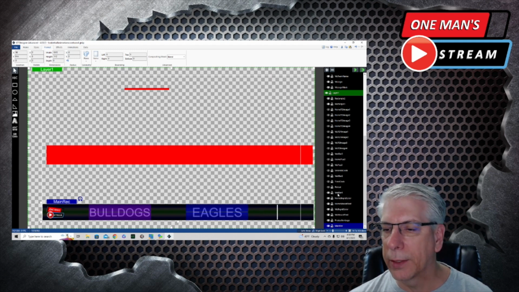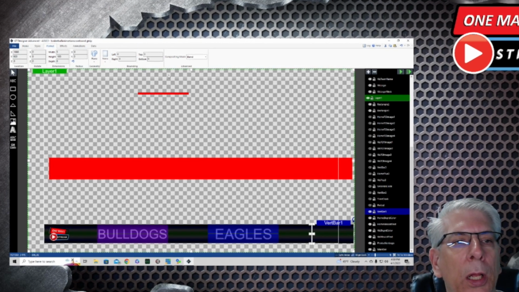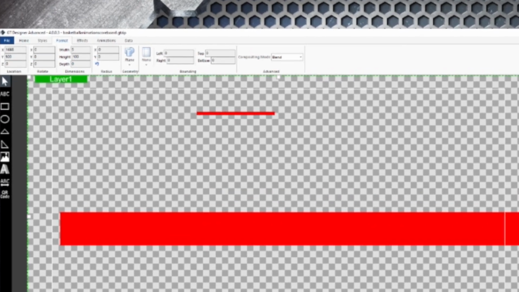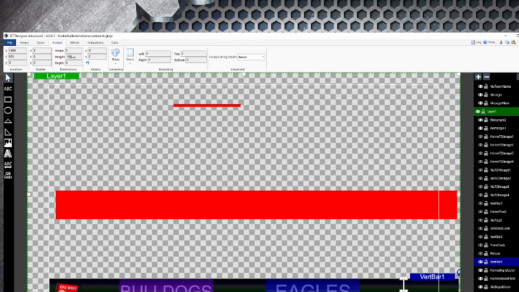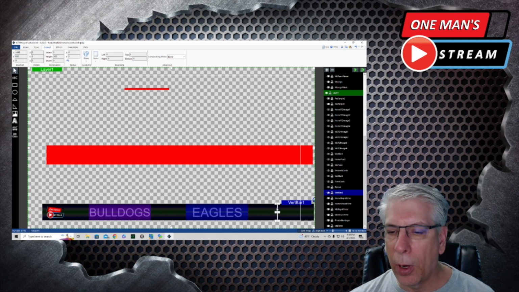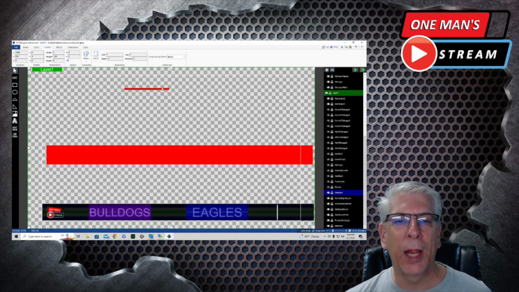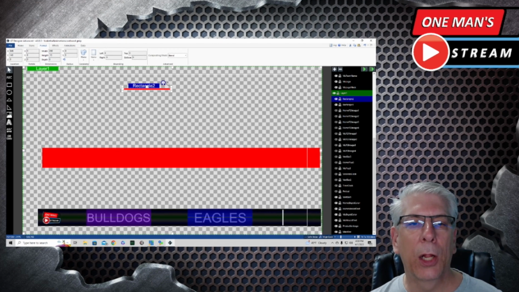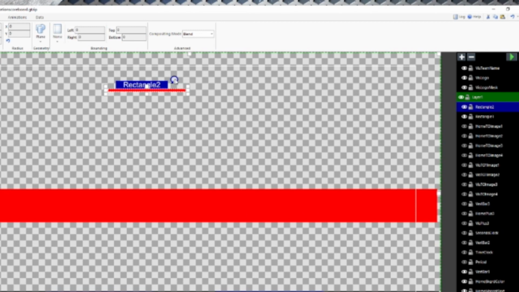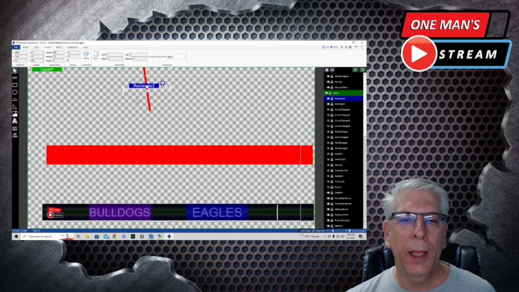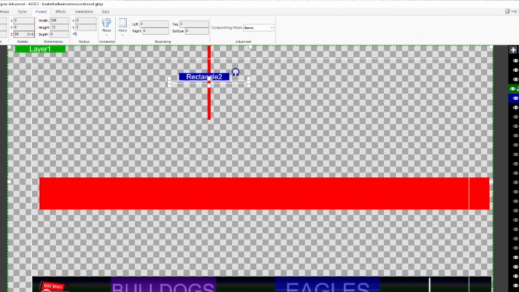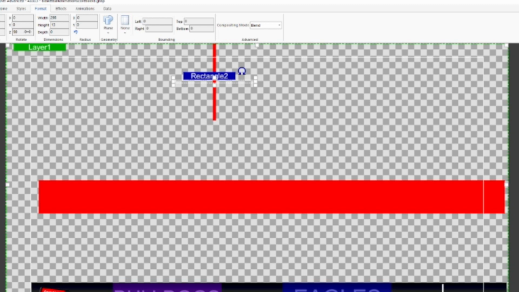So when I go to make this vertical bar, I make it a little bit smaller, and you can see that I did that because the height here is just 100. And the width of that bar, it's pretty thin, so I make it a width of 5. Then after I make it, I click on my control button, and where these two arrows converge, I grab it and turn it, and I want to make sure that it's exactly 90 degrees, which is reflected in the Z rotation right here.